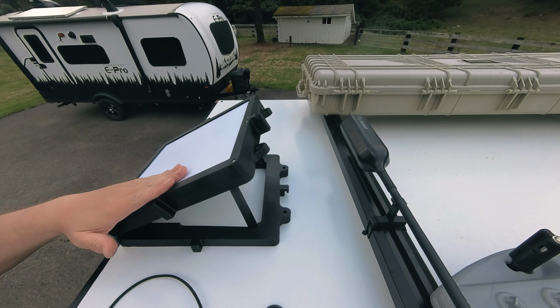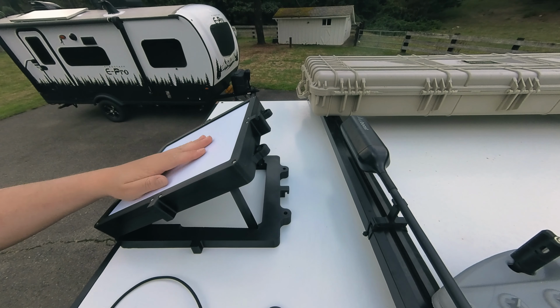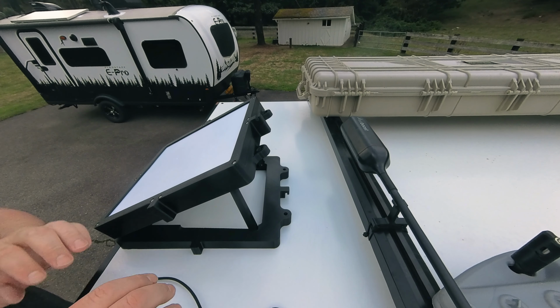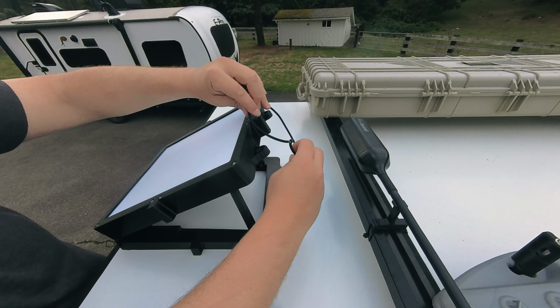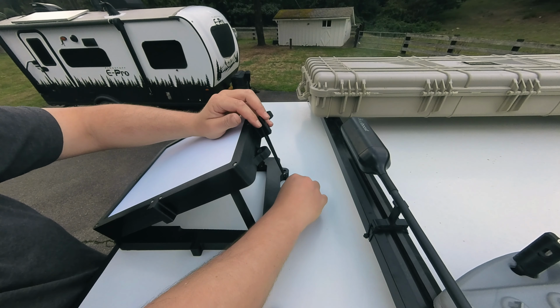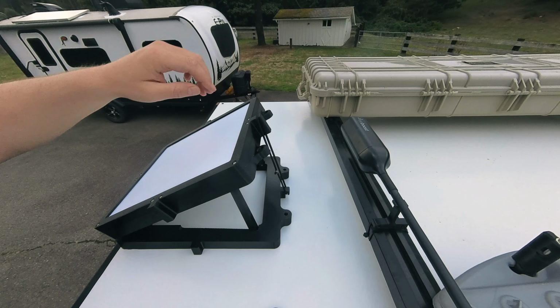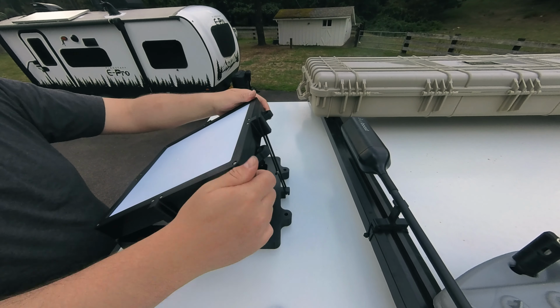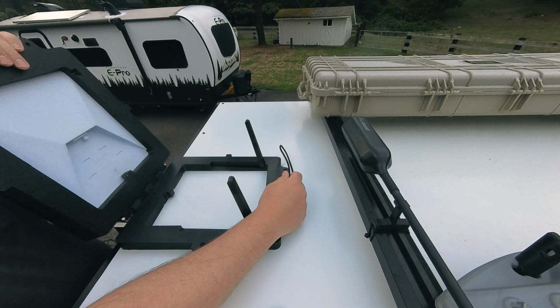This angle is the perfect angle for when the camper is up, the wedge is up. This will still be pointing straight up. I integrated little hooks here and on the bottom. That's just if I'm in a windy area. I like to park into the wind. I can just put a bungee around this. I need to get something that's a little bit shorter than that. But that'll keep the tightness on this, so it'll keep this from blowing up and over.